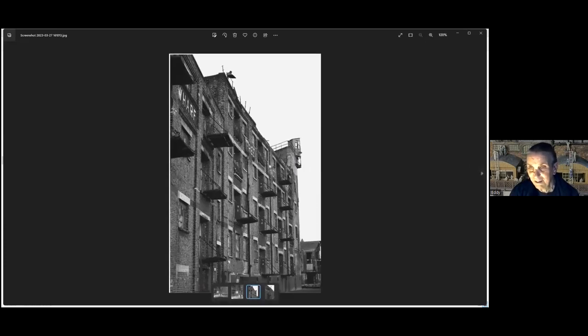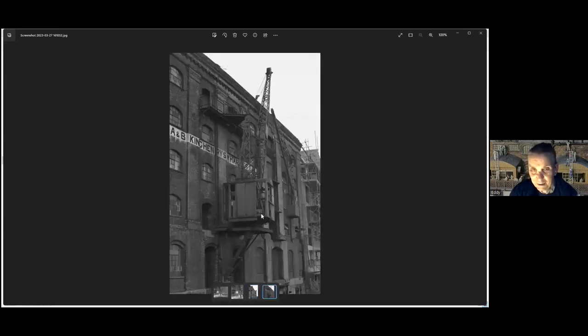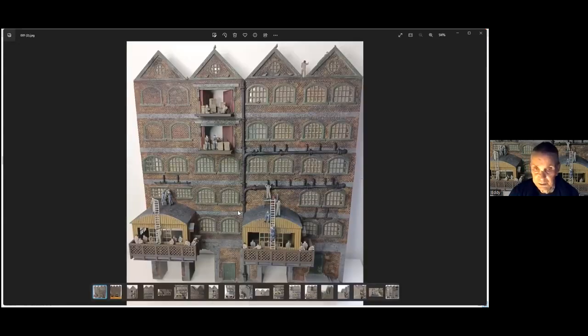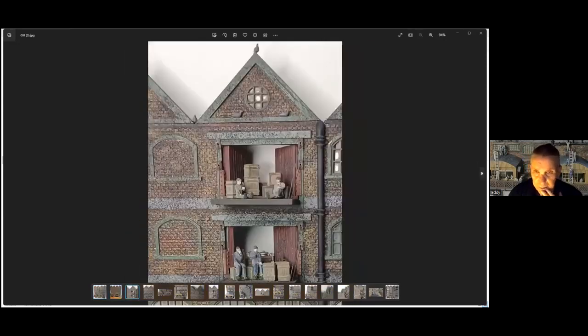Now, I mean, this is the sort of thing I like, this sort of small. Anyway, I digress. So this is one of the back scene, and I thought I'd have a go.